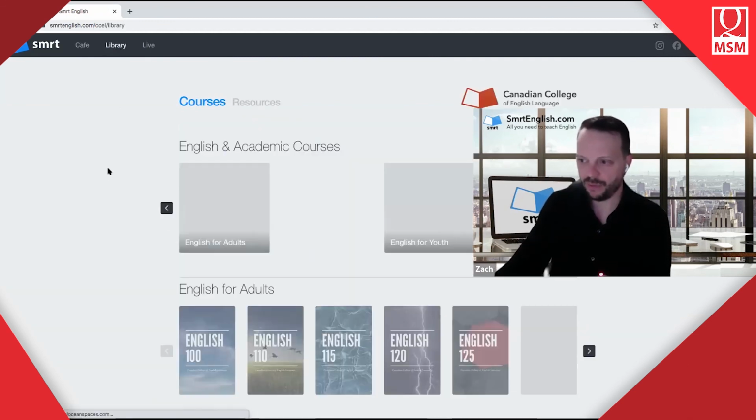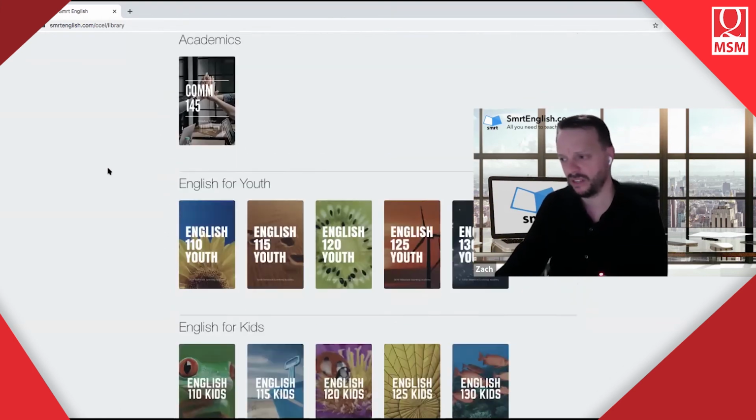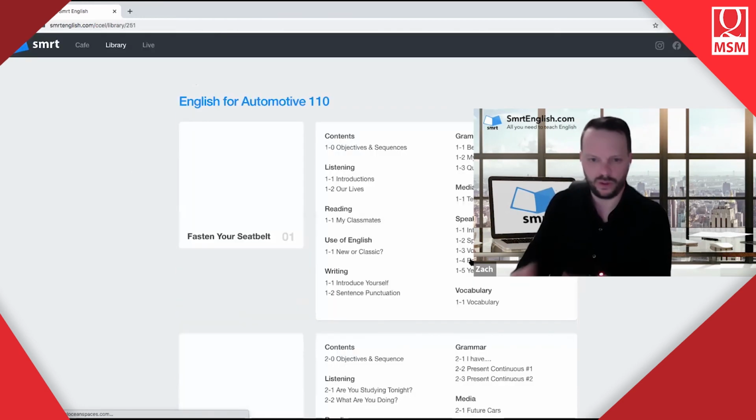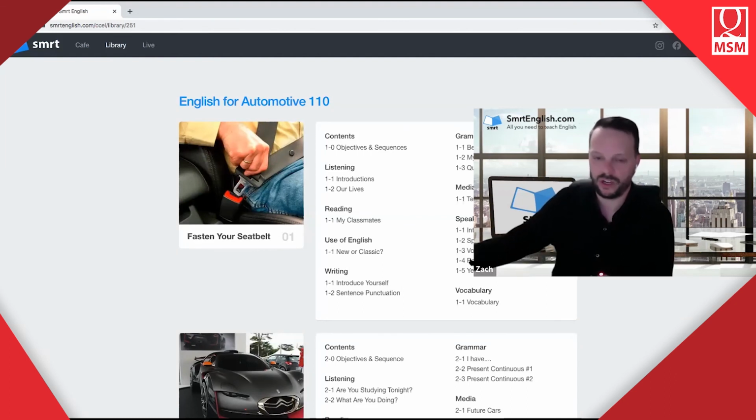In the library, this is where all the courses live. We have probably about 65 different courses. And English for the Automotive is the one that I think aligns here. This was a course that was built for an automotive university in Mexico. They had students who maybe weren't so scholastically inclined. They may have dropped out of high school, but were preparing for careers working in the automotive industry. Not super interested in learning English necessarily, but were interested in cars.